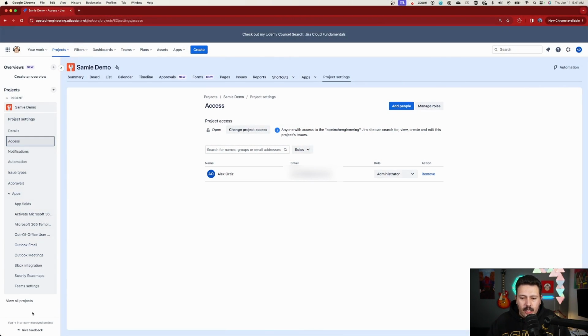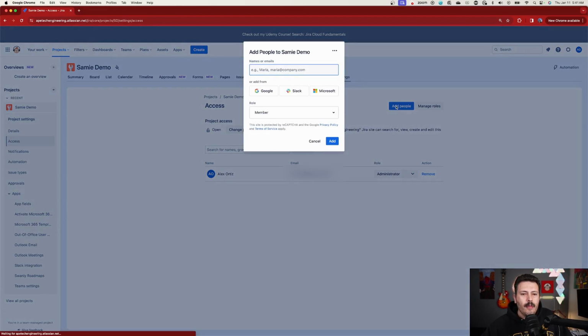And this condition, the way that this is going to work for you is only applicable because when you are in a team managed project, you have the ability to keep your changes confined to just this project. So even though I'm going to make somebody an admin, they're going to be the admin of only this project.